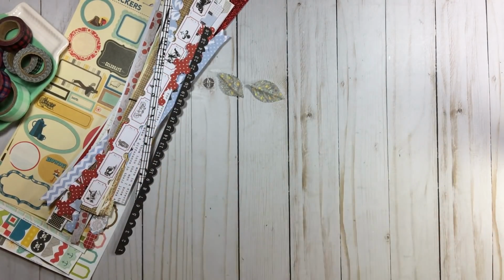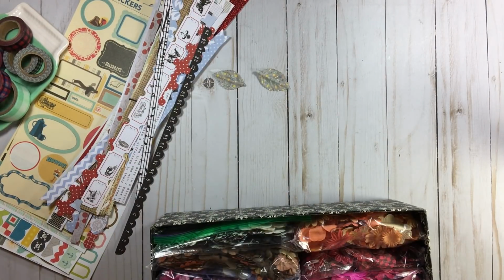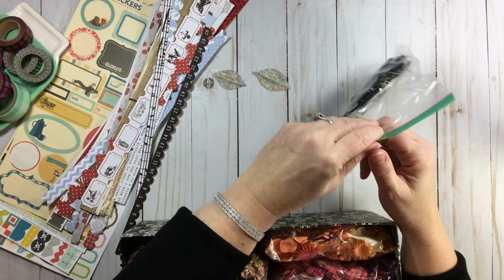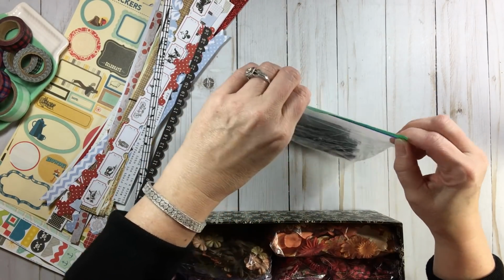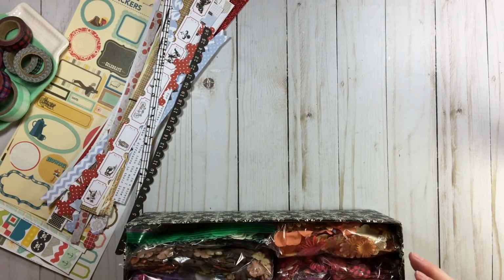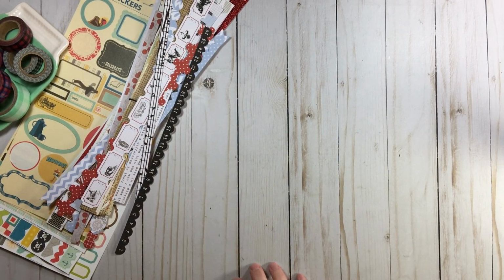Voila, there's my flowers. Absolutely. Oh, there's some more. So then my next question is, what has been the overall best scrappy crafting, paper crafting, whatever, organizing project you've done in your space? Whether it was last year, 10 years ago, last month, what was the best one you've ever done?